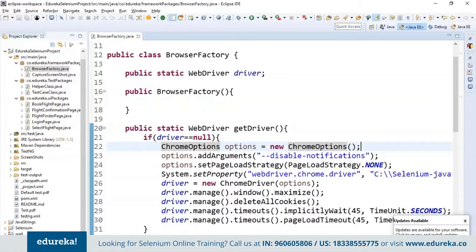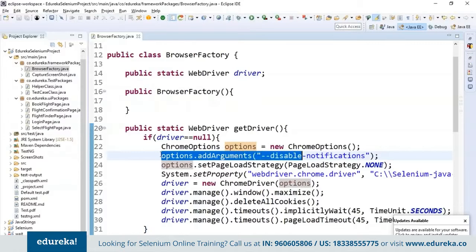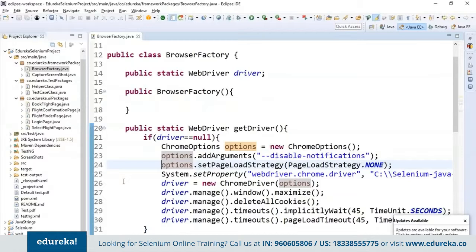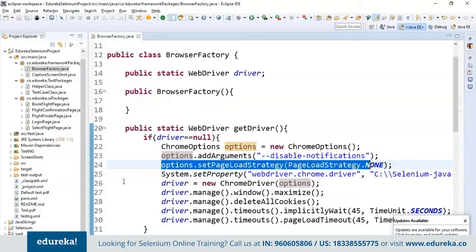Okay. So after this, say if you don't want to be disturbed or interrupted during the execution of the program, we are going to write a few commands here which will help in making the process easy. So we're going to consider the object of the Chrome options, and we'll add the arguments saying disable the notifications. That is, you don't want any notifications during the execution of the program. After this, I'm going to set the page load strategy to none. That is, you don't want the page to load while executing. So to do that, I'm going to consider the object of the Chrome options.set page load strategy, and the page load strategy is none.